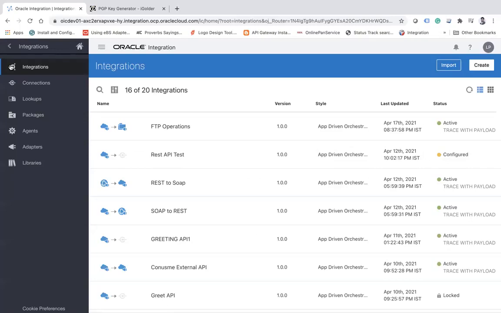But usually in real time, when we send the outbound file, only a few of the fields need to be masked, like for example, IBAN number or the bank account number. I understand that. So how do we achieve that? Here you cannot do this. Either the full file should be encrypted or it should be unencrypted. There is no alternative to it as well.